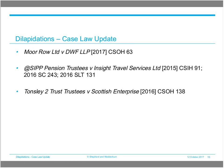Now, the question that's come through: these cases concentrate on repairing condition. How would reinstatement of alterations be considered, assuming it might be proved that there would be no loss incurred by such reinstatement works not being carried out? I think in relation to that, the same general principles apply, and in fact, in one or possibly both of those cases, there may well have been reinstatement of alterations. I need to look at the details, but the same principles would apply when making a claim for damages for breach of contract. If we're talking about a damages claim, then it is necessary to prove that a loss has been suffered or will be suffered.